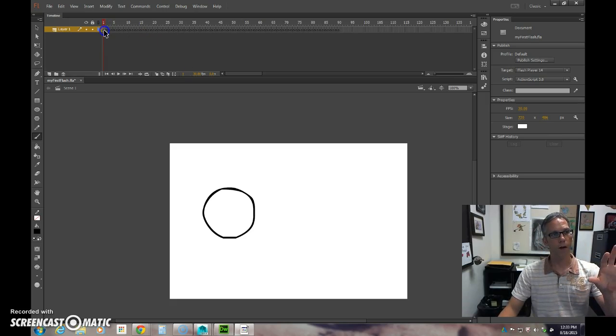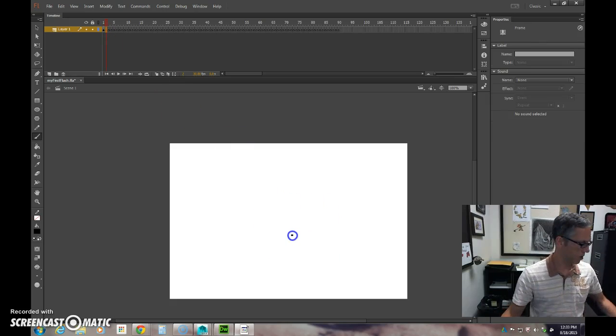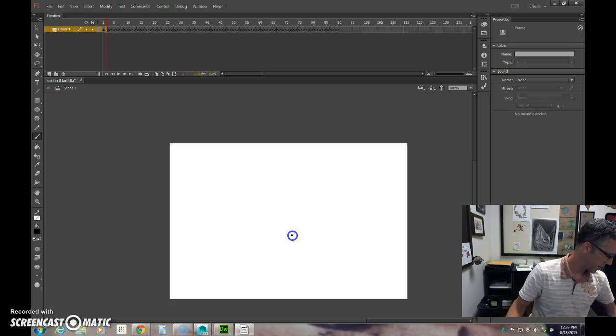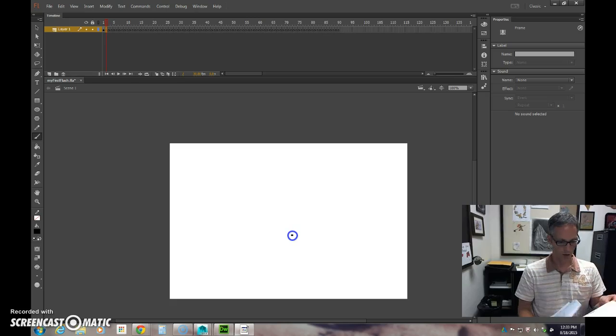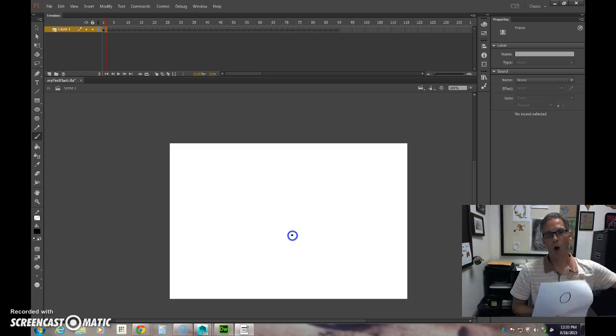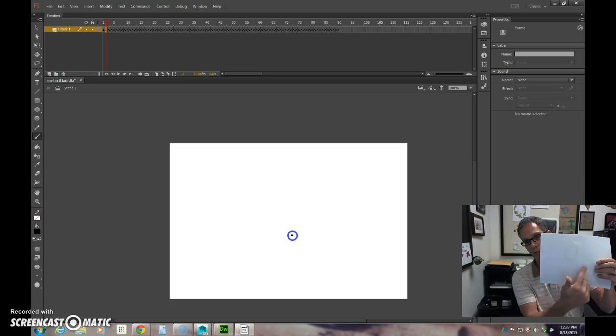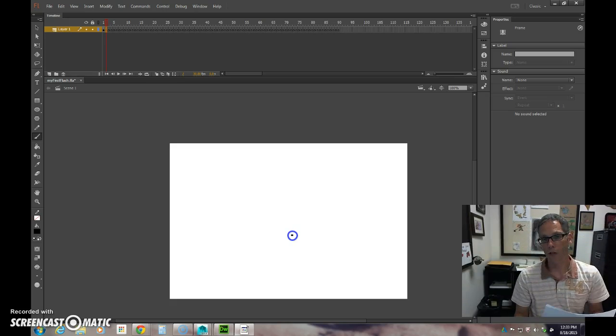So frame number 1 has something in it. I'm going to go to frame number 2. Now when I go to frame number 2, I don't see anything. Now remember, that's essentially just like taking our original drawing on paper, right, and putting a new piece of paper over the top of it. Now I can't see through this. This paper, you actually can see through it, but on the computer I can't. But what I want to do is make it so I can see through it.